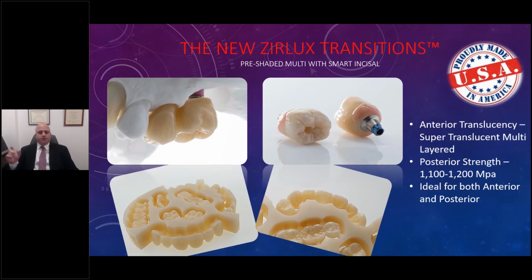You know, with previous types of zirconia, oftentimes laboratories would cut back the incisals of the anteriors in order to make it more aesthetic. This is all done for you. So think of the amount of time you're saving in the laboratory, the amount of labor, the amount of manpower, the amount of skill. If you can design this in full contour, which you can and should, and then nest it in the normal way, there's nothing that needs to be learned that's any different, because Zahn has thought of all of this in the proprietary formula. Everything is very mainstream.